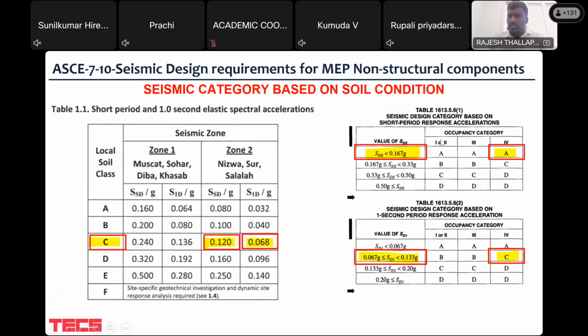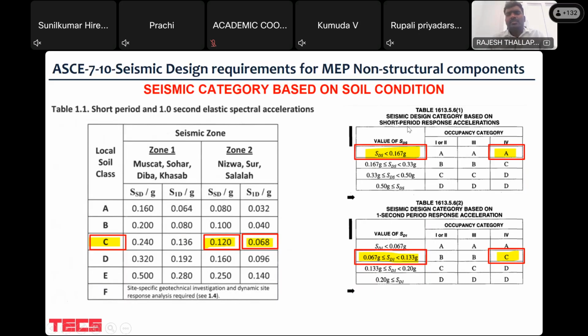So which the seismic occupancy category is derived. You have to consider in such a way that your short period response acceleration and the long period response acceleration, you have to take the critical. Whereas in this case, the building is located in zone 2, whereas your short period and long period values have been defined by the code, or there is also certain code that says we can calculate. There were formulas or predefined data based on the historical data.